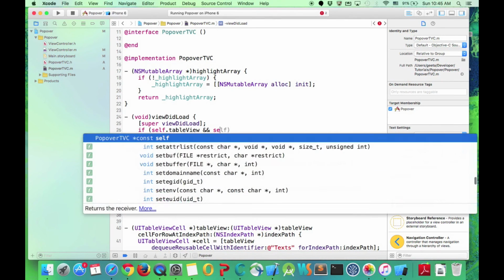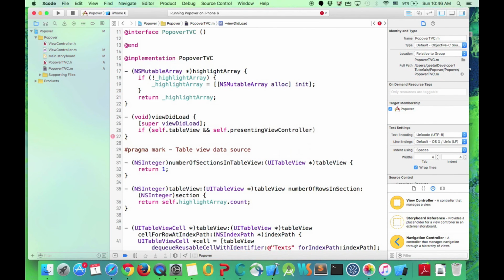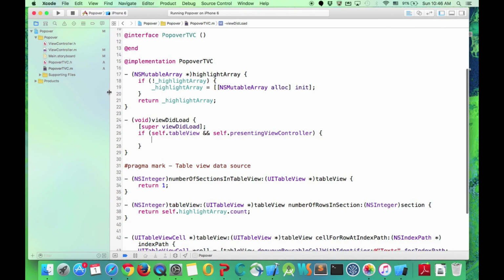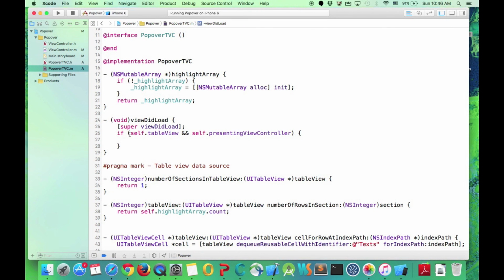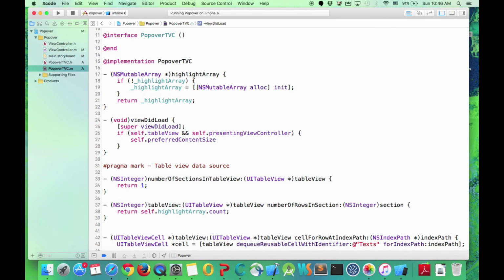if also self dot presenting view controller is not nil. What is presenting view controller? Presenting view controller is the controller that is currently presenting the view. It is very simple. At the time we have some view controller and we want to make sure that this is not nil, then it goes into this if statement. Then I can say self dot preferred content size. This is the property each view has that defines the size.